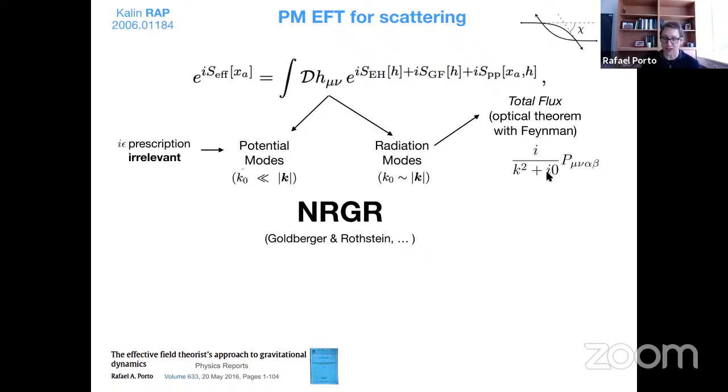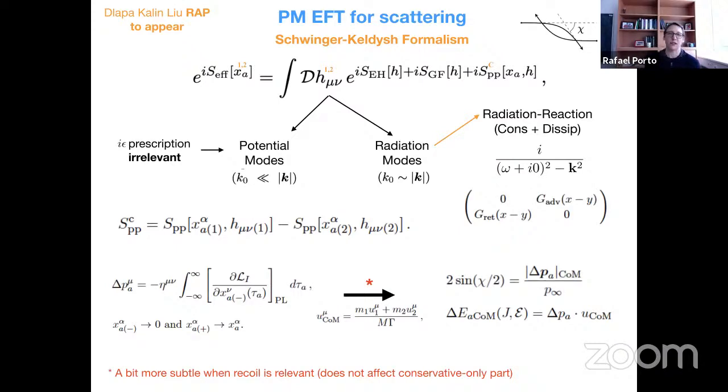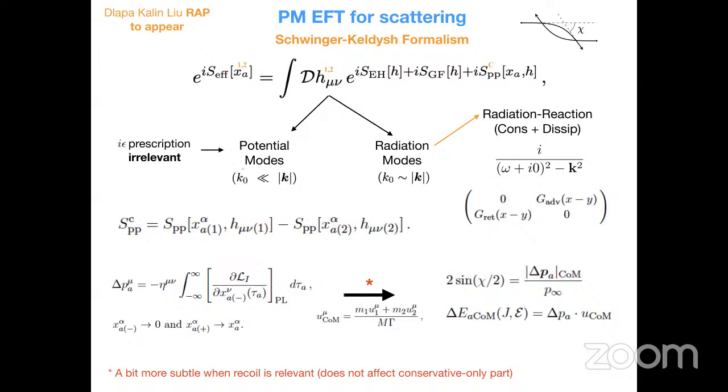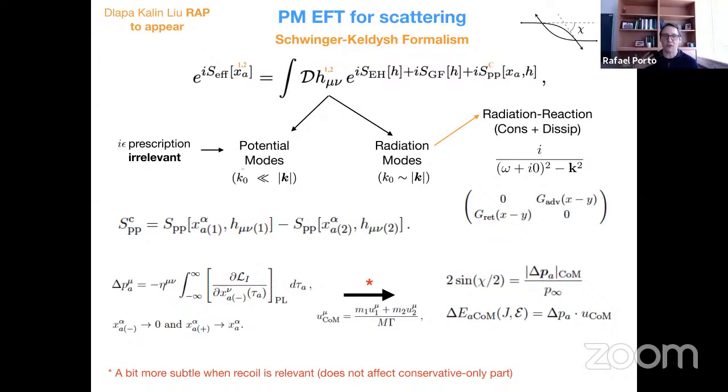But if you're going to do now radiation reaction effects and initial value problems, you have to do the Schwinger-Keldysh formalism, and this is what we are doing right now. We're doing the extension of our two-body scattering problem in effective theory in the Schwinger-Keldysh formalism, which just tells you that you have to double things. Your propagators instead of Feynman become retarded and advanced. It's just a little bit more complication, but conceptually it's very easy. It's exactly the same as before. You just go to this physical limit in which you take a derivative with respect to x minus, and the x minus goes to 0, x plus goes to physical. You go to the center of mass, you can compute the angle and the total radiated energy. Of course, this is very difficult to actually separate if you go to the center of mass when you have recoil. But as long as we're dealing with the conservative part, it's all fine, or up to 3PM, then we don't care about recoil anyway.